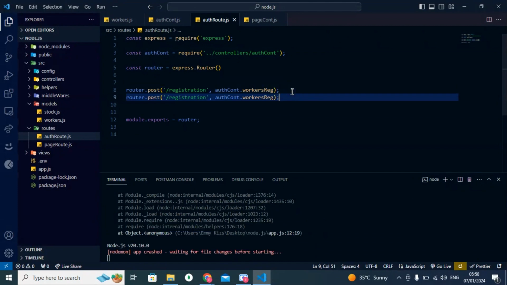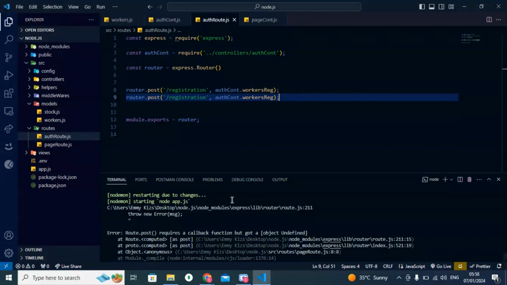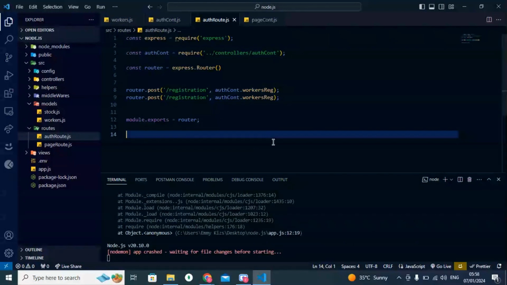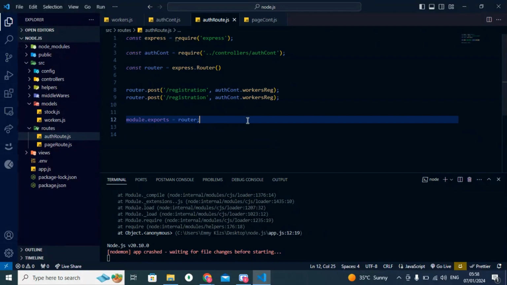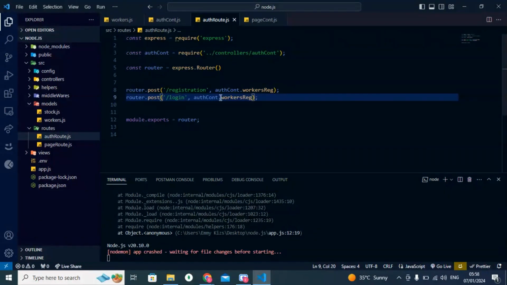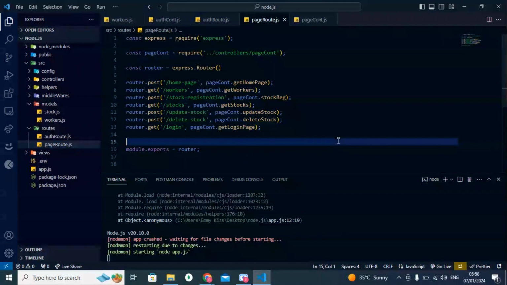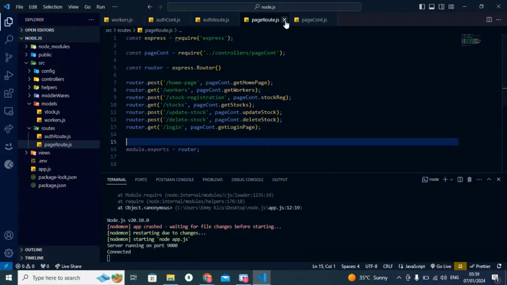So now, what is the error? So now this one will be login. So we need to go to the page route, remove this, so it stops throwing error.